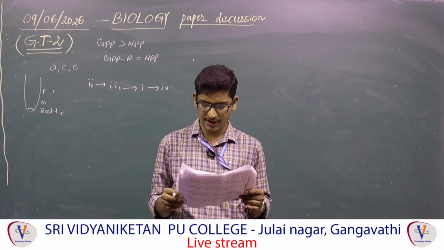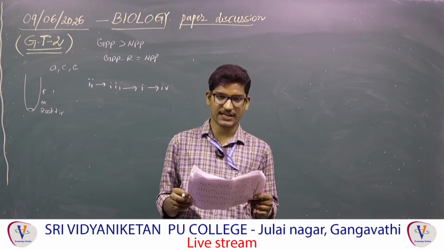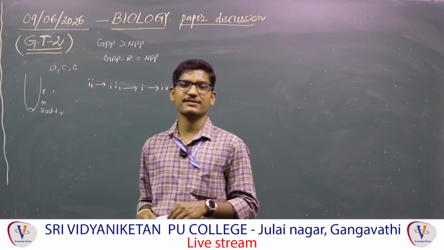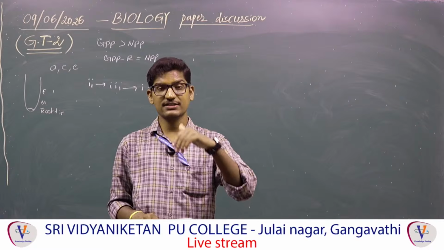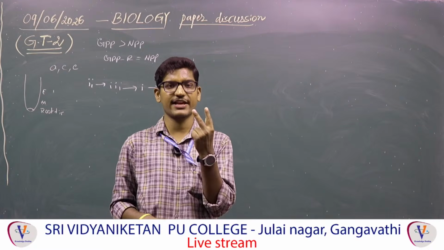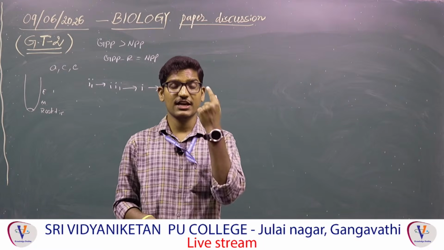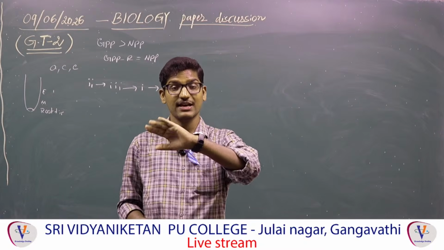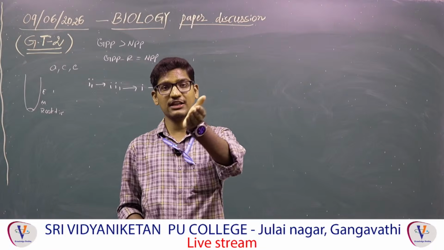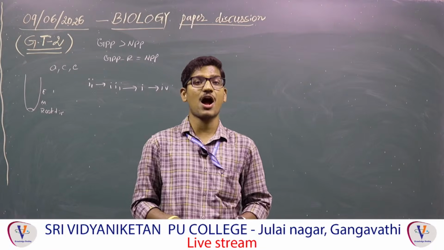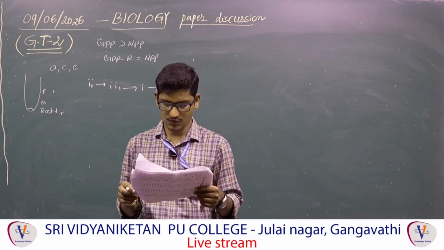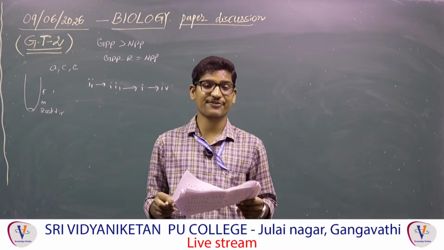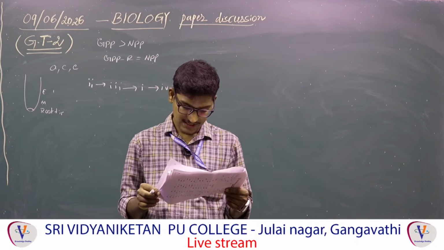137, first stable product of CO2 fixation in C4 cycle. Now remember, yesterday also there is a question C4 cycle related. In C4 plants, two kinds of cells are there, mesophyll cell and bundle sheath cell. In the mesophyll cell, C4 pathway, in bundle sheath cell, C3 pathway is there. In the C4 pathway, which is present in the mesophyll cell, the first product is oxaloacetic acid, OAA. And remember, OAA is the first member in the Krebs cycle.